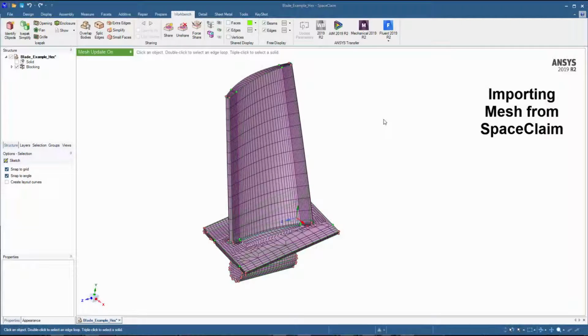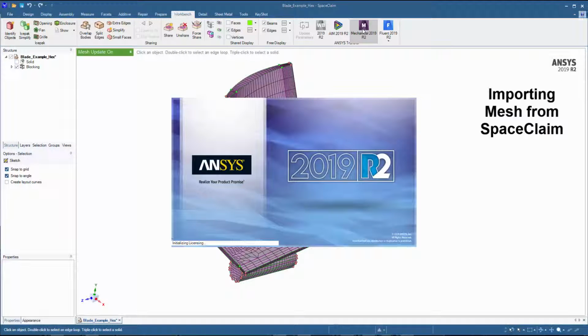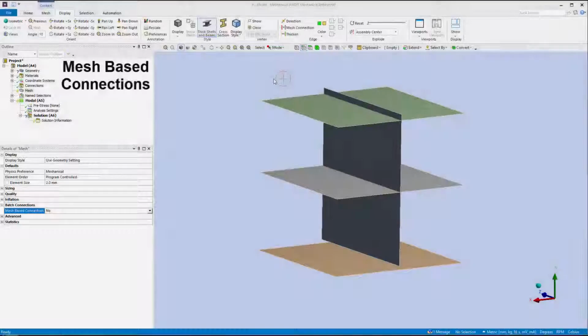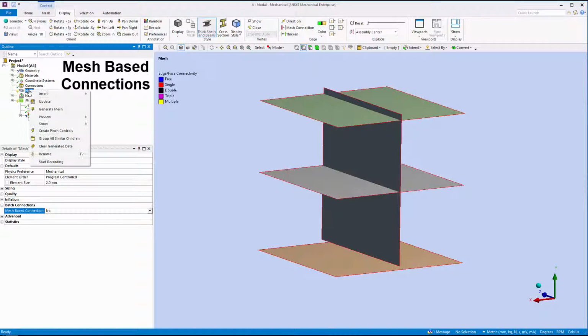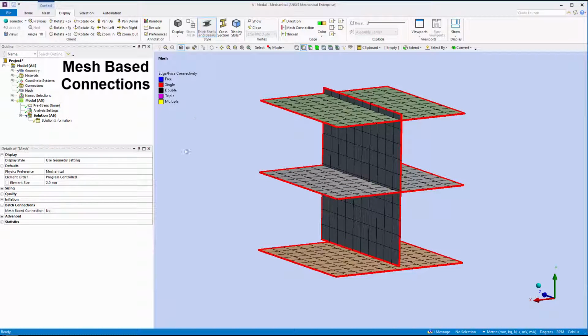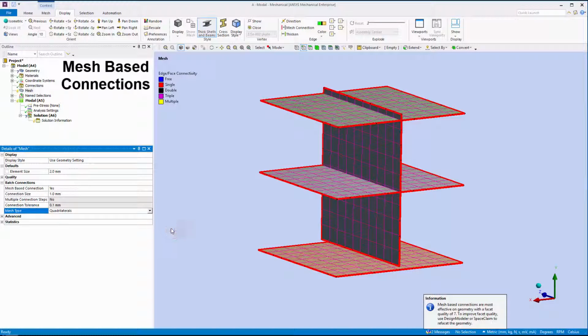You can now mesh your geometry in SpaceClaim and open it in Mechanical. This enables you to craft a mesh in greater detail for use in your mechanical simulation. There's a new mesh feature, Mesh-Based Connections, that enables you to connect the mesh of your model without performing edge imprints or specifying geometry-level shared topology. The application now resolves model intersections, such as beams and shells, that include mid-surface gaps during the mesh process.